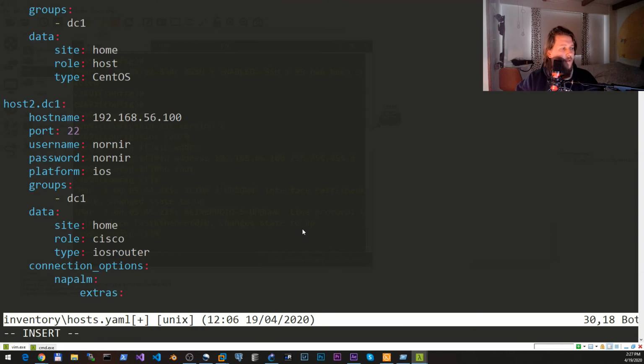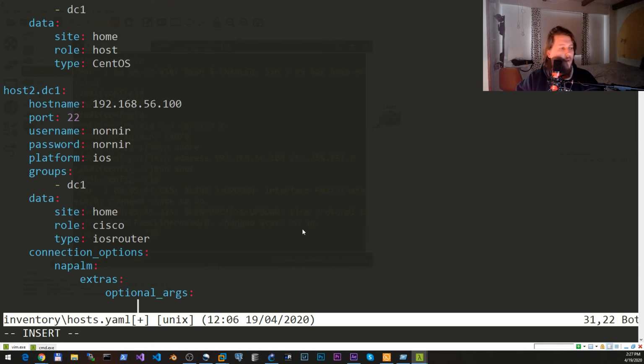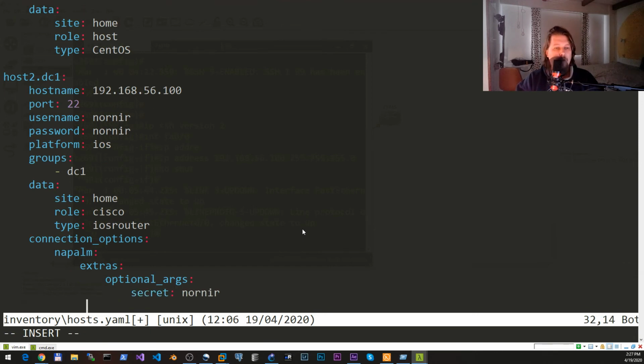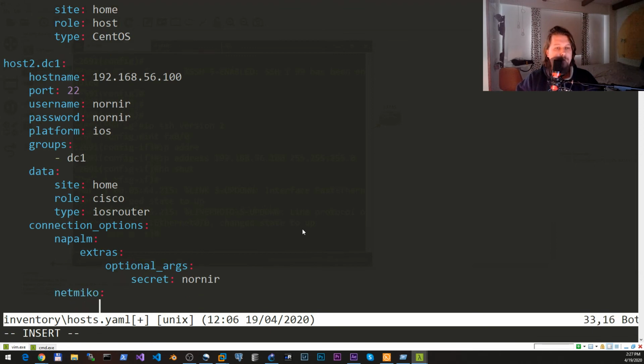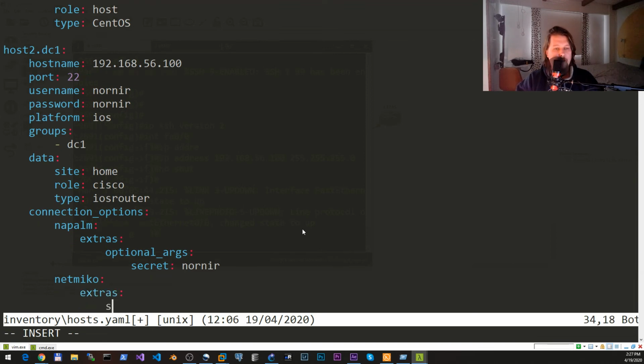And inside the extras, we will pass the optional args, where the secret is Nornir. And for netmiko, we will also have the extras, and under the extras we will have the secret, which is Nornir.